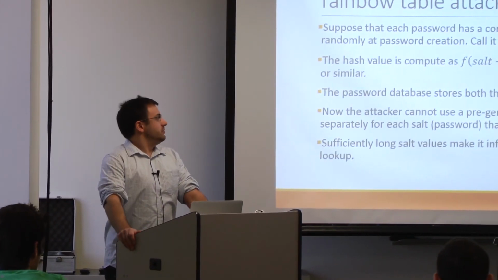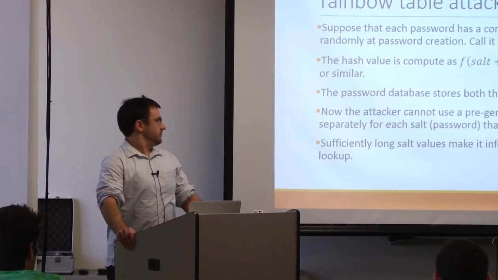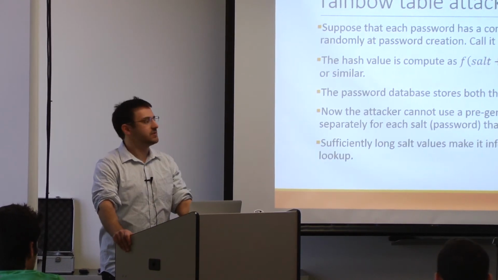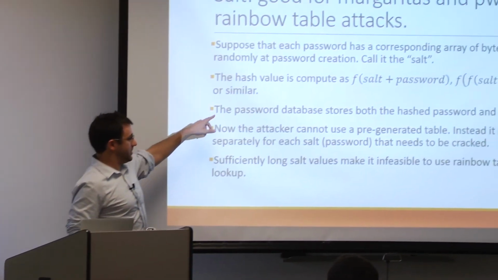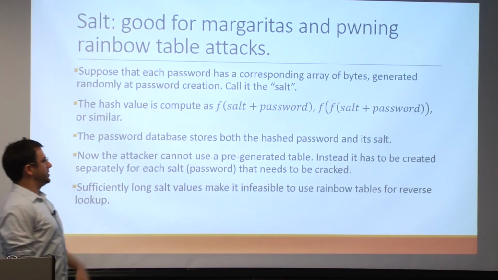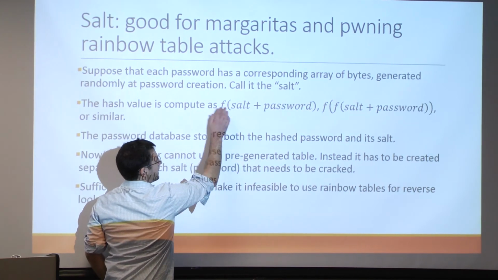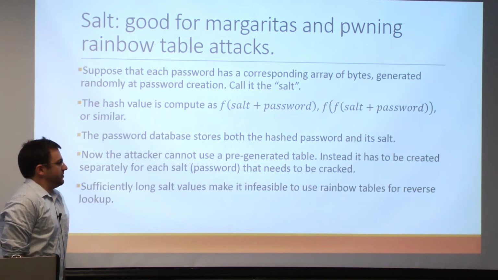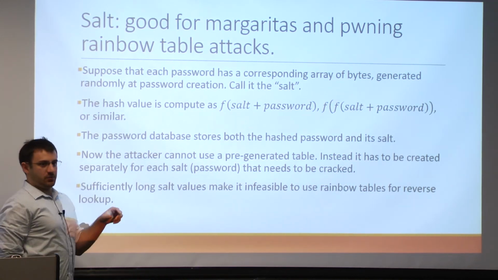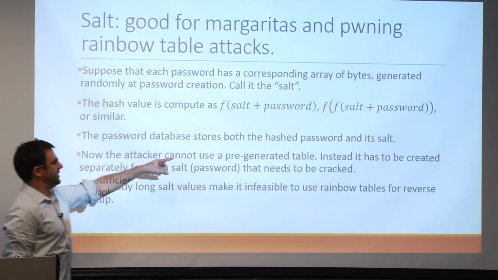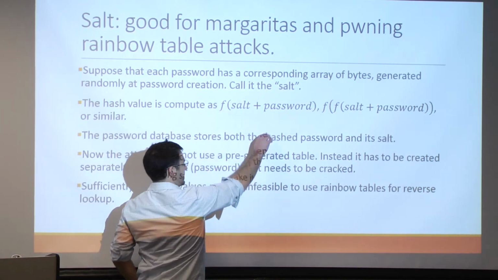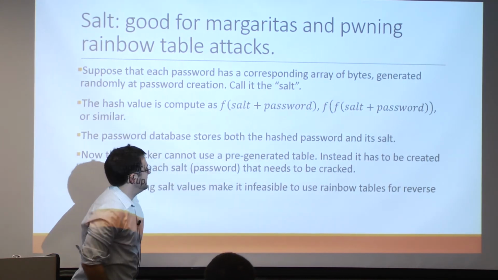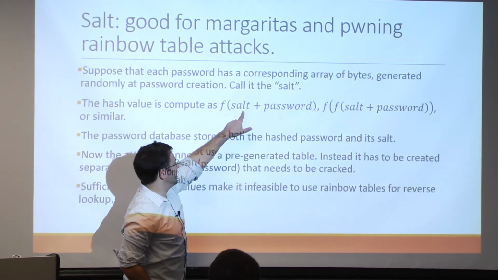Suppose that you use hashing, the hashing function is known, and the hacker gets a table of all the hashed password values. What if when you generate the password and store it in the database, you also generate a random string or random array of bytes that's unique for each password, assuming your random number generator is strong. And so in the database, you store a hashed value where you concatenate the plain text password with this random array of bytes. Then in the database, you store not only this hash value, but also the salt value.